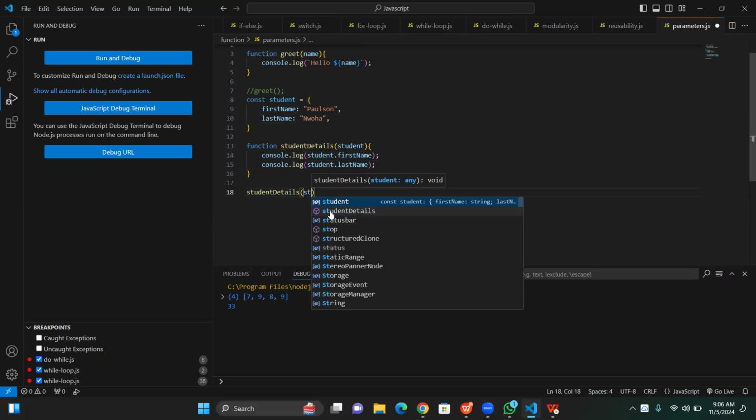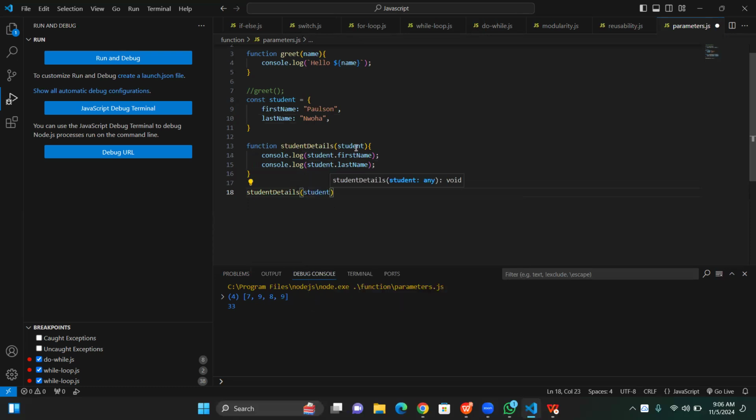I'll call this and I'll pass in the student. Let me call the parameter studentParam so that it will not cause confusion. Okay, so you can see now this is the parameter, and here I'm passing the real student object. So you can pass in an object as a parameter to a function, and when you're calling it, you're just passing the student as an argument. This is the student object we already have.